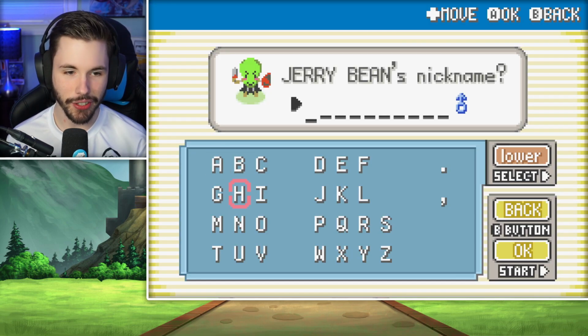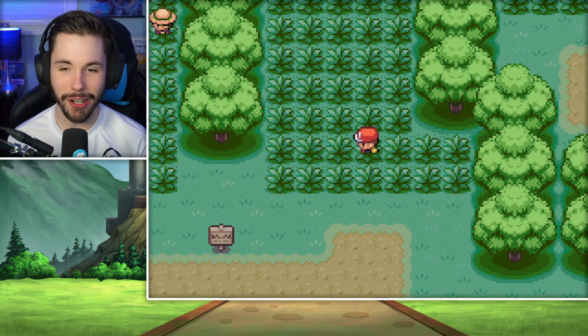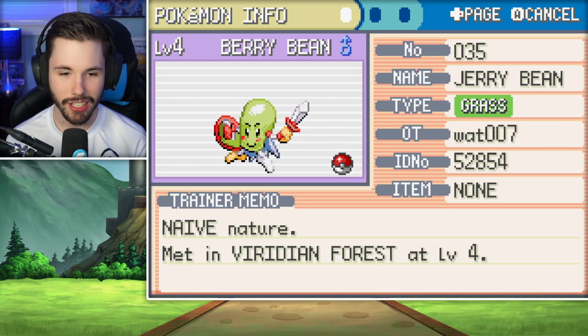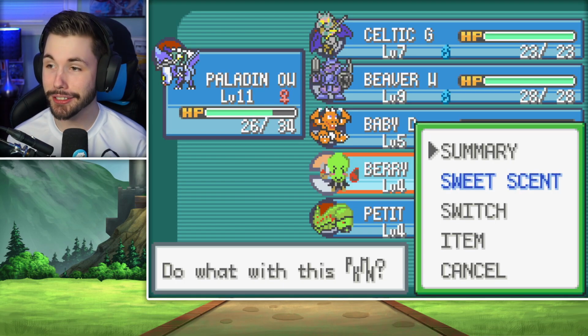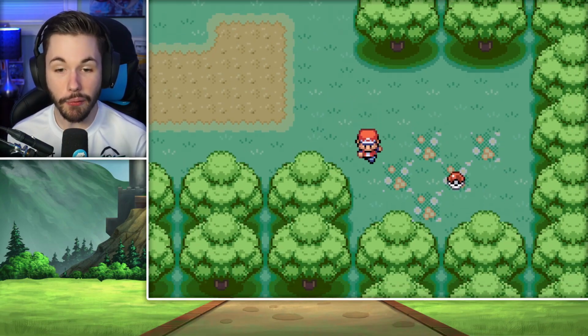We're gonna call it Barry Bean, bro, because I keep calling it that. Barry Bean is here, baby. There we go. Barry Beans man out here, baby. Let's go. Yeah, we're gonna get rid of Celtic, bro. We are gonna use Barry Beans man to the end of this Let's Play. That's probably gonna be live. We're gonna definitely use him in the first gym.